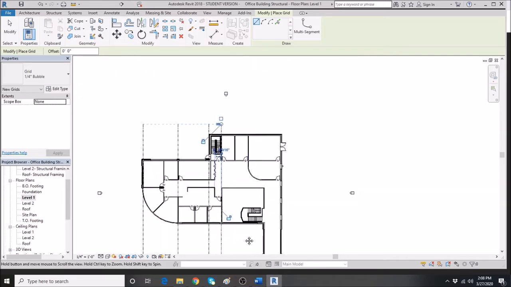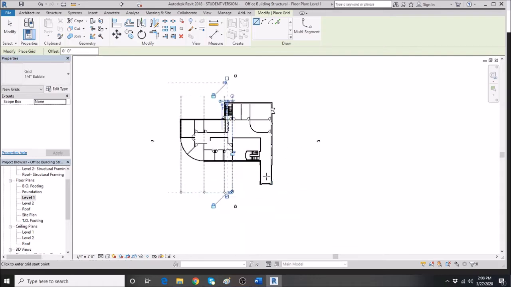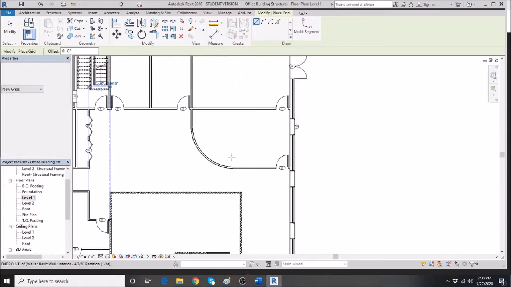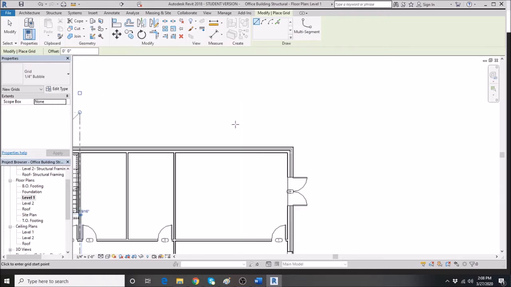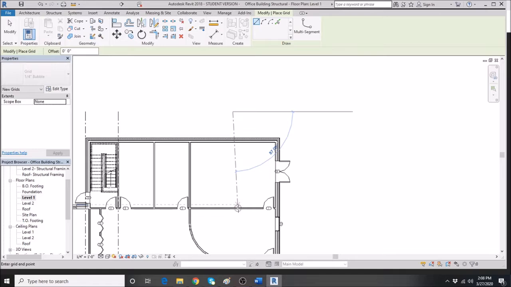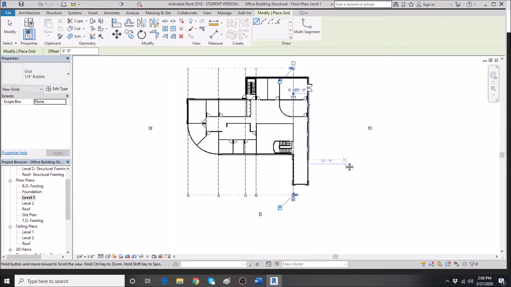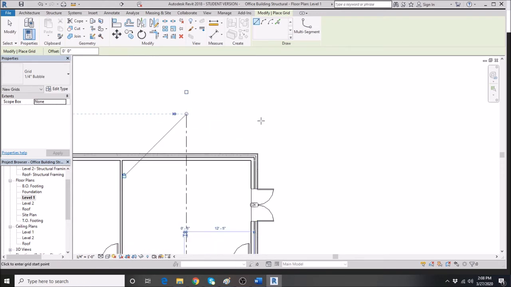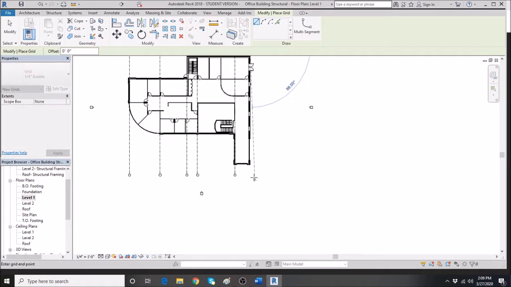Alright, and then next is in here on this line here and this column. Okay, so make sure that we use that one. Okay, you can just align it later on. Okay, so I want you just click here and then draw all the way to the bottom and we could just move that later on, okay, to make sure that it's at the center. Alright, and then here I want you to draw again, okay, on the edge of the wall and we could just move that later on to about 1 foot.